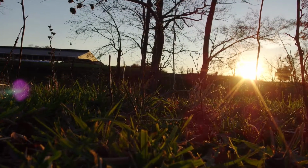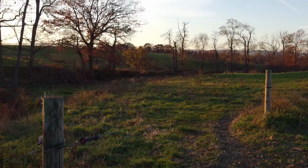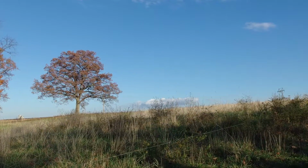It's November 5th here now, and this particular area of the riparian buffer, we were just in here 7 to 10 days ago. I don't remember exactly the date, but we were just in here within 10 days ago, and the cattle got the bulk of their daily dry matter intake off of this pasture. They did go back to the barn for hay, but there was a significant amount of growth out here.